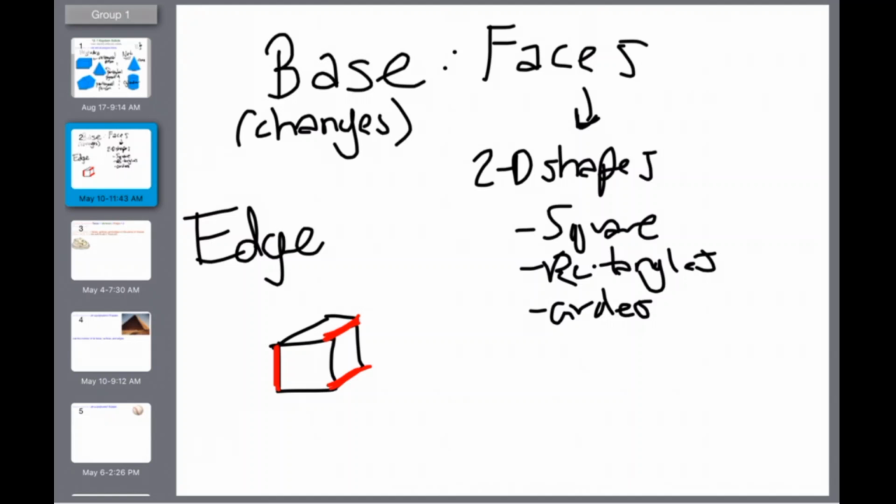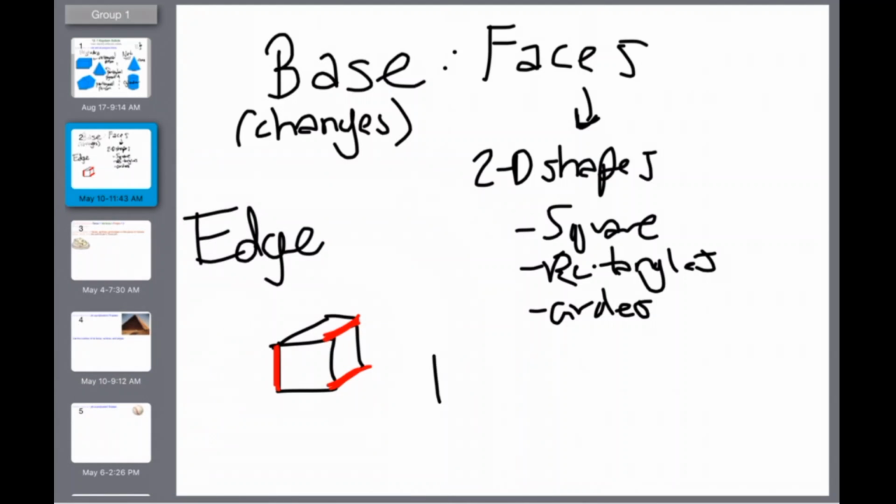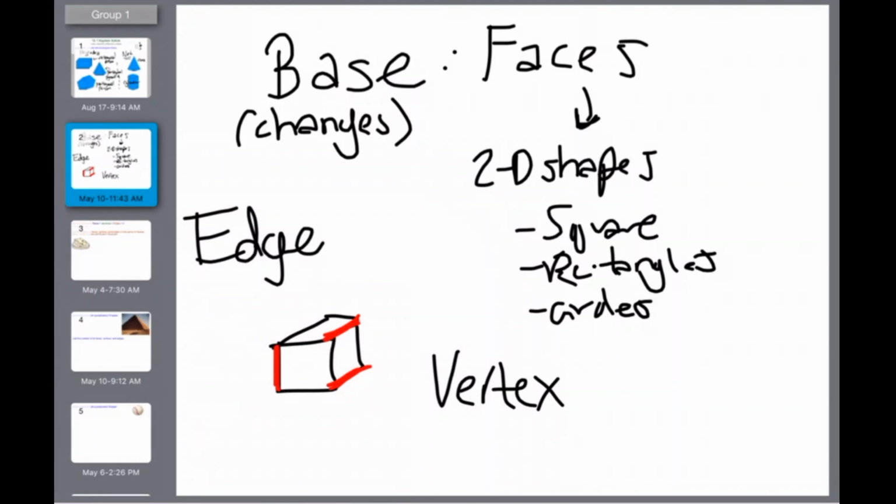And then lastly, we have a vertex, which we've seen the word vertex before in geometry, but a vertex on a 3D shape is where those edges meet each other. So all of these points, in quotation marks, are vertices.